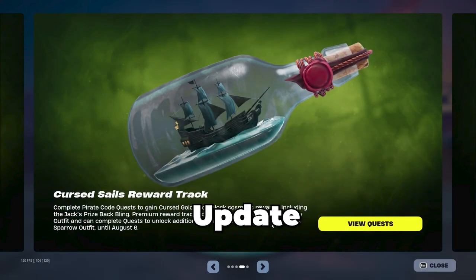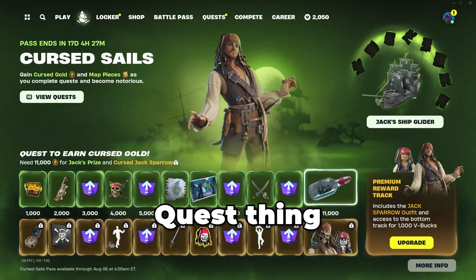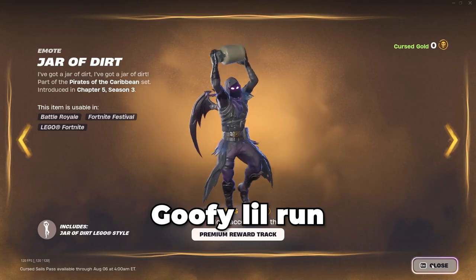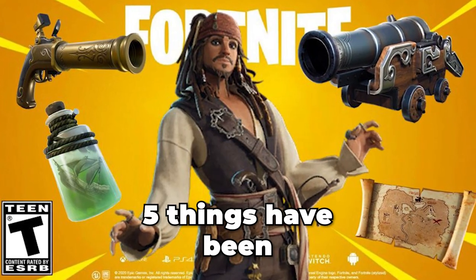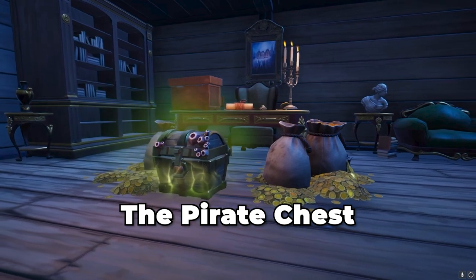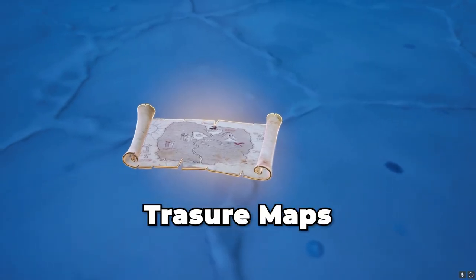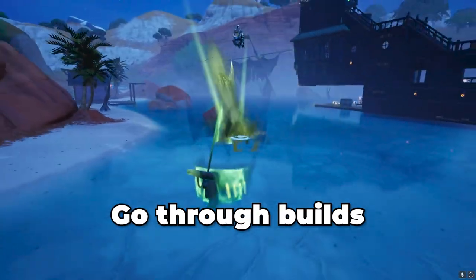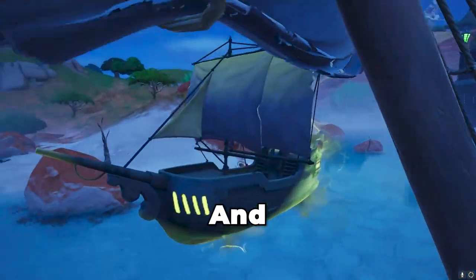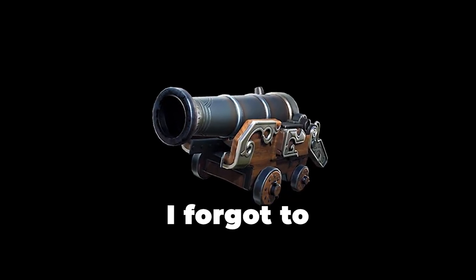Anyway, we have a new update with all sorts of stuff. We have a funky quest thing. You can do some quests to get a cool glider. And five things have been added to Fortnite: the pirate chest found in the pirate ships, flintlocks, treasure maps, a new item called ship in a bottle, which allows you to go through builds, deal 50 damage to players and travel over a long distance, and cannons, but I forgot to record that.